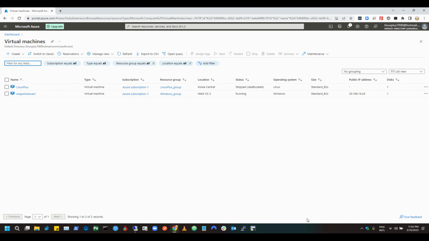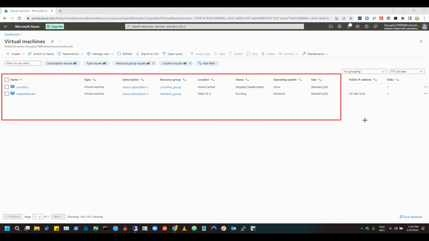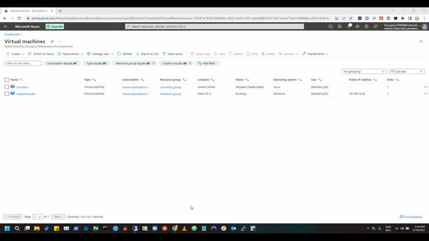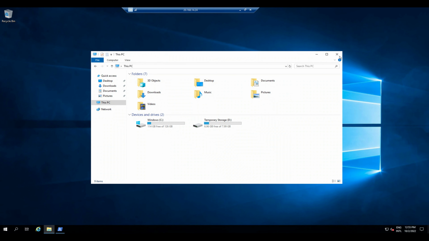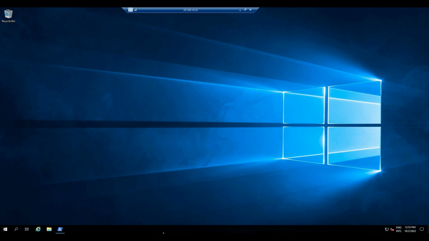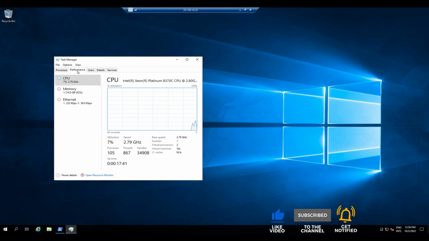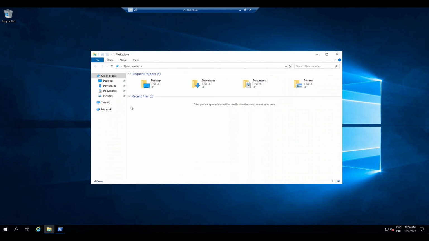At the moment we see only 2, and this is the one that we want to keep for now, and the IP address is the one that we selected here. If we log into the server, we are back in the server here now. You can see that the server is up, there you go. Here, 17 minutes. So this is our server now.